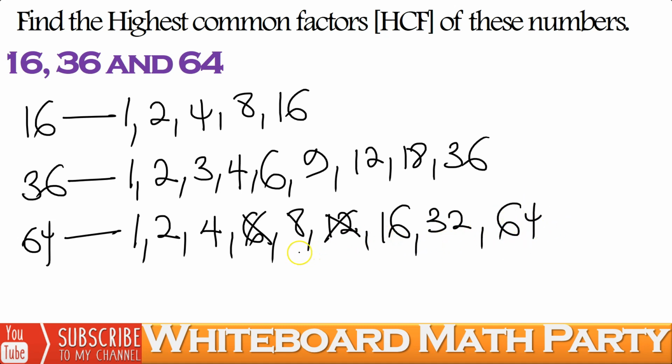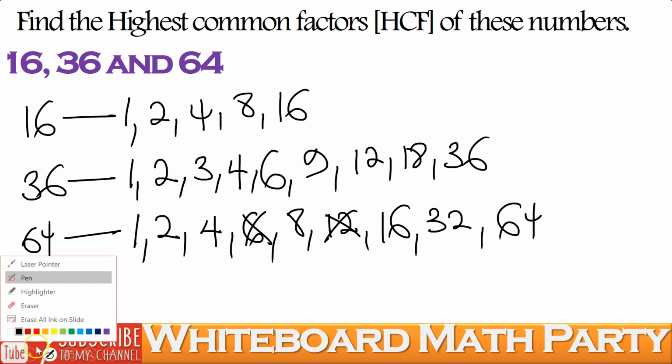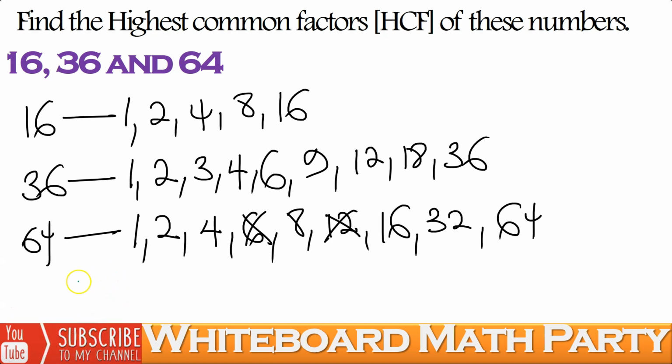Alright, since we have been able to find out all the numbers that can divide 64, the next thing we need to do is compare. So for us to compare, we are looking for the common factors. And when we trace this down, 1 is always there, right? So we take the number 1. The next thing, 2 is there also in all of them. We take the number 2. Do we have 3 in all? No, but the number 4 appears in all of them. So we take the number 4.